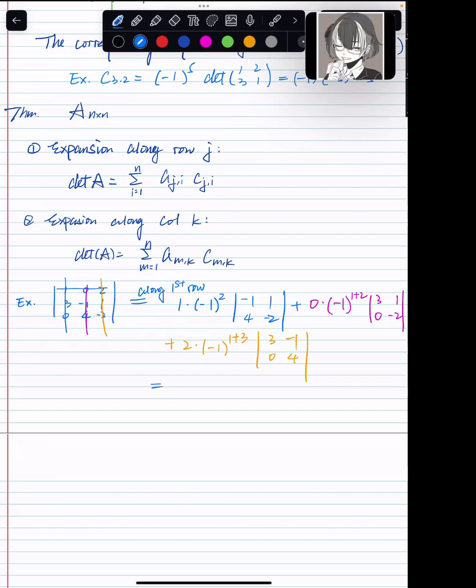And now it will be equal to 1 multiplied by 1 plus 2 subtract 4 is -2. And then I have 2 multiplied by. Wait, isn't the first one positive 2? Oh, wait, no, I lied. Never mind. The second is just 0. The third one is plus 2 multiplied by 12. Okay, now it's 22.